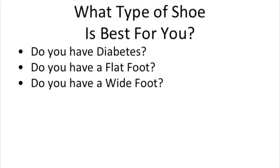And if you have the wrong shoes that are too tight, that aren't fitting properly, they could cause a blister and cause you a problem. So that's the second problem with diabetes. Okay? And the third problem really is if you have a foot problem, let's say you have a bunion or a hammer toe or something that makes your foot look not normal, and you wear a shoe, it could cause a problem, right?